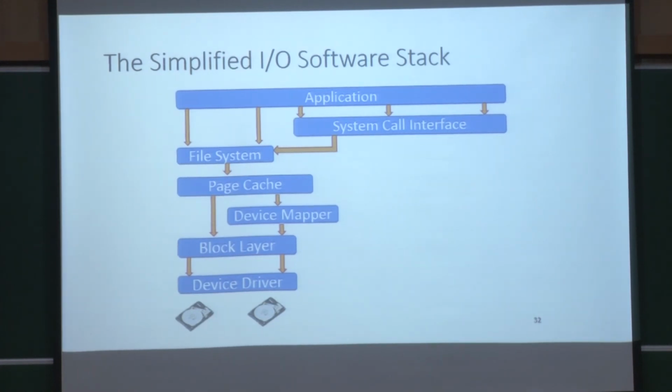Now, if that doesn't happen, I should potentially not talk about this device mapper, but then you have the block layer, right? So now there is another level of abstraction that converts your file system semantics into the kind of semantics that your device understands, right? We talked about how the devices understand blocks and pages. This is the layer in the OS that tries to translate this portion of this file into this block, right? Now, that goes to a device driver specific to that particular device, right?